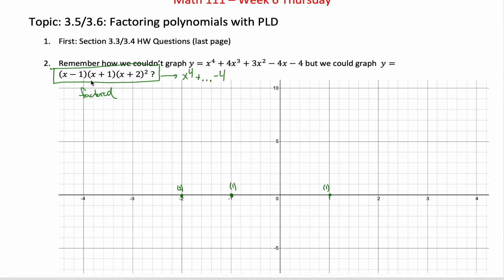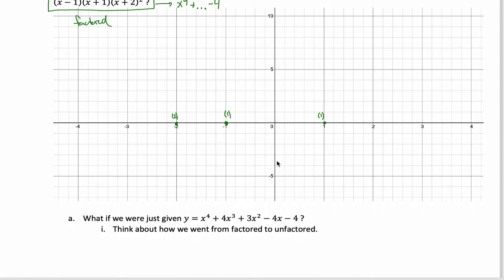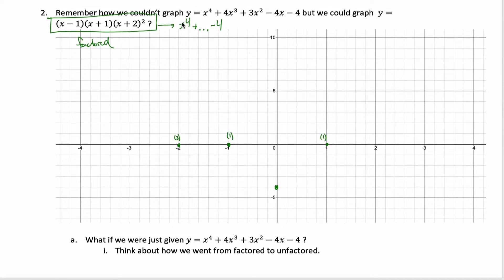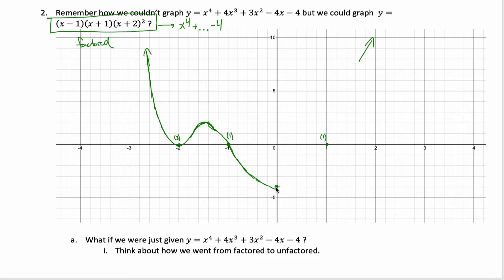When we're given the factored form of a polynomial, we get an idea of what the unfactored form looks like. We'd use that to get the y-intercept — negative 4 in this case — and the end behavior, that it goes up to the right and up to the left. With this information, we connect the dots, taking into account the multiplicity at the different roots. Because this multiplicity is even, we bounce off the graph at that point; where the multiplicity is odd, we go straight through.